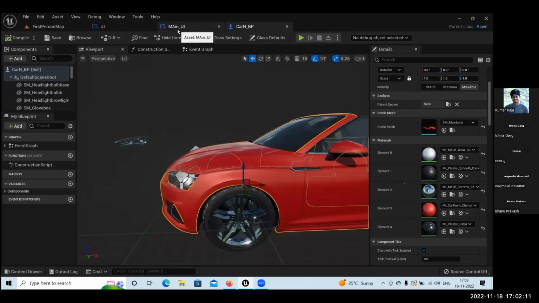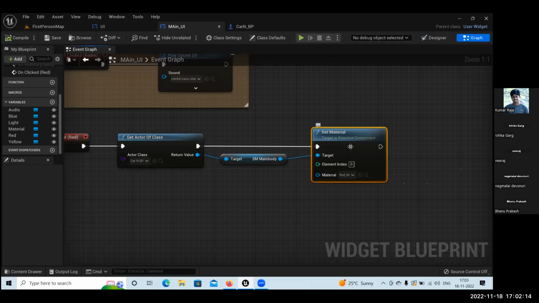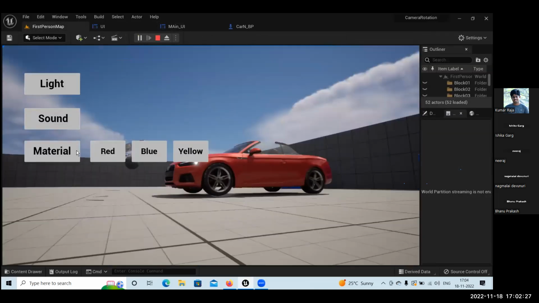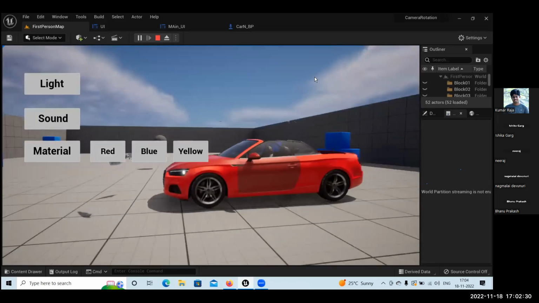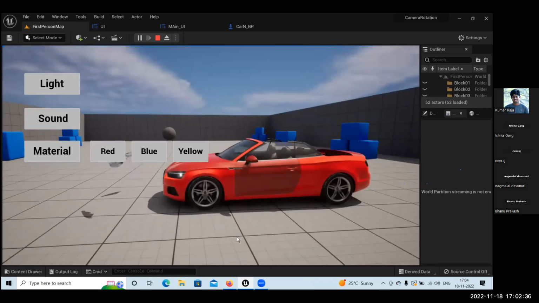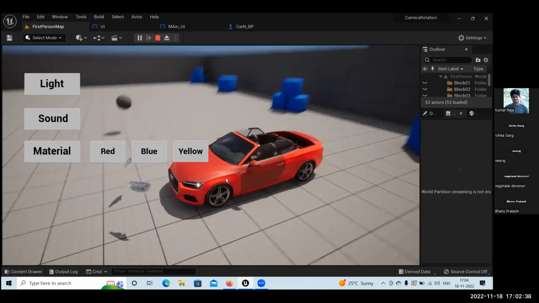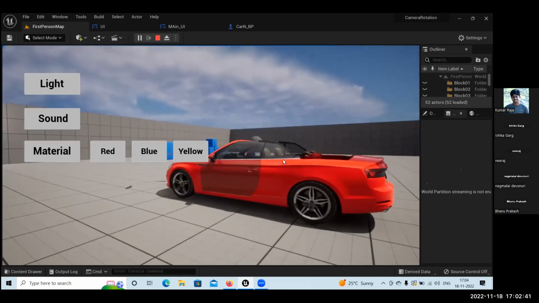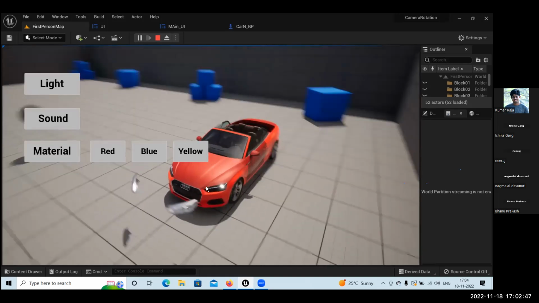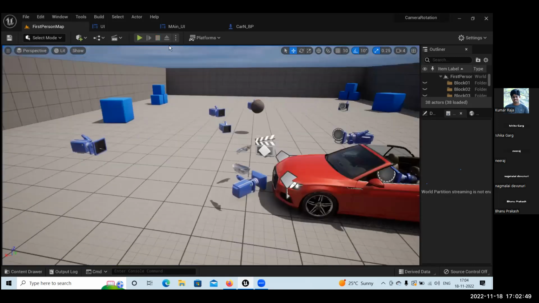Okay, so go to main UI. Under the function set material, you will find an element index. So element index is 3. So we will keep 3. Okay, and compile, save. And you may not find the difference because it is already red. Okay, so yes, you are seeing it because our color is a little bit different. So the car body has changed, right? We will also get the same type of color by adding the specular, metal, and all the other functionalities.